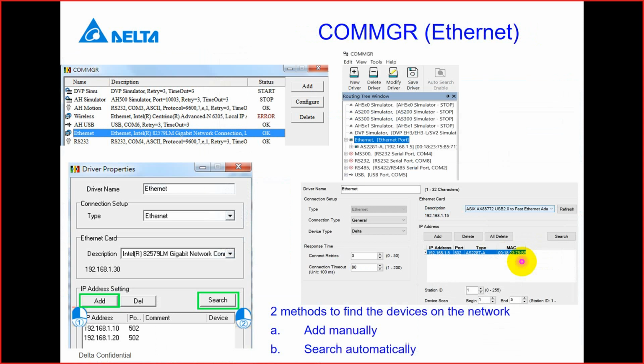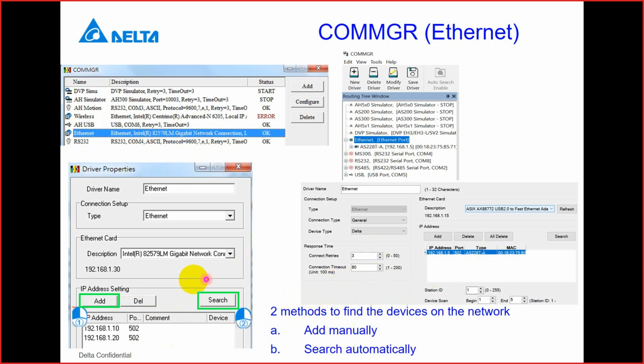Okay, and then would be the Ethernet. So again, the different version comparison. This is for version 1, version 2. So version 2, the function will be more powerful because you can also scan the device which connects with your device. But if you use this one, you just select the device on the network.